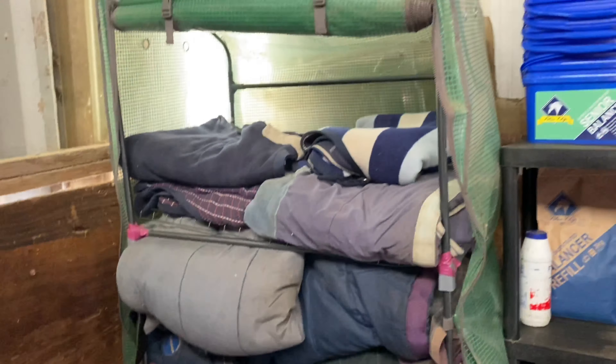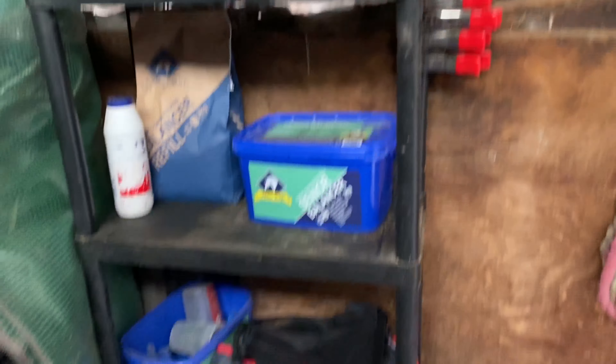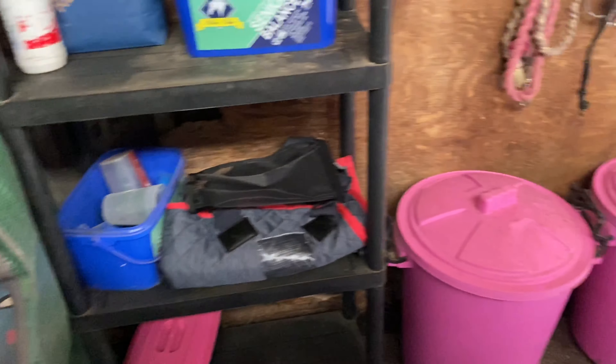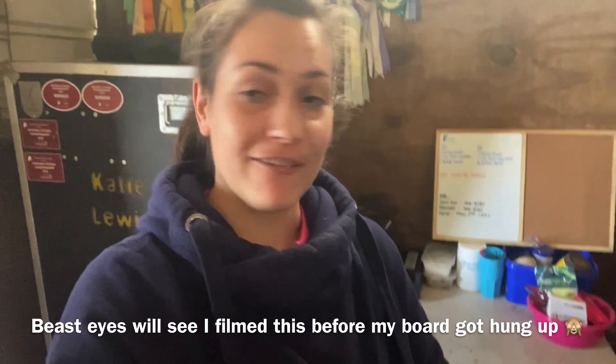Got my medical box and all of our fencing down there. This box won't stay here — this is all the stuff I've sorted out that I'm going to either donate, sell, or do something with. I'm really chuffed with my new rug shelves. All my supplements, Blue Chip, I keep all my scoops, and then my feed. It's a very short tack room tour — I don't have the biggest tack room, but I love it. I'm loving my new tack room and my new shelves.